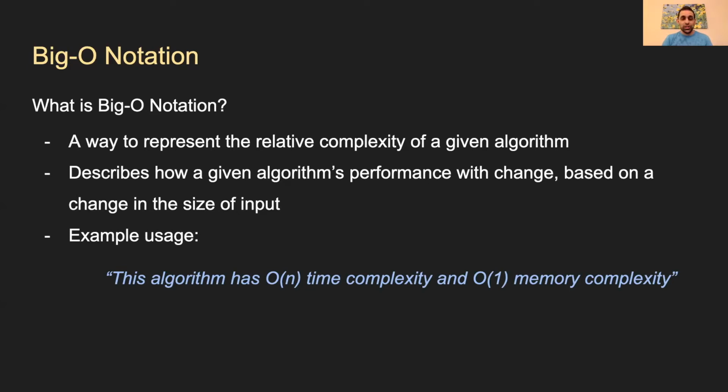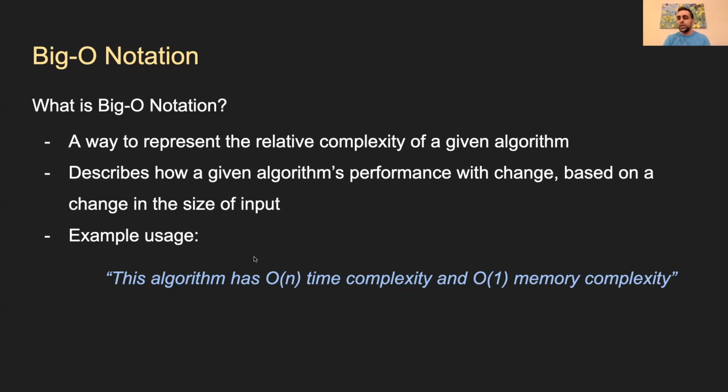So a question you guys might definitely have right now is, what is big O notation? We can describe it as a way to represent the relative complexity of a given algorithm. So I guess stating it another way, we can use it to describe how an algorithm's performance is impacted by a change in the size of inputs. So for example, if your data size increases tenfold, how does your algorithm react? Does its execution time remain the same? Does it increase tenfold? Does it increase 100-fold? These are key factors of analyzing how your application might behave.